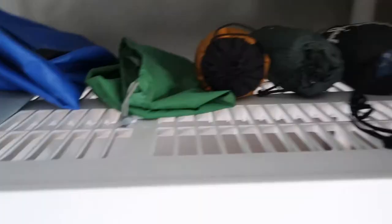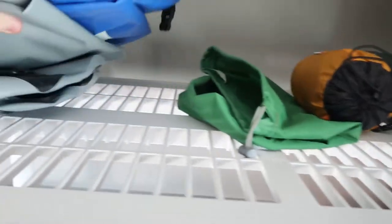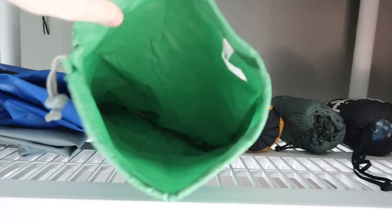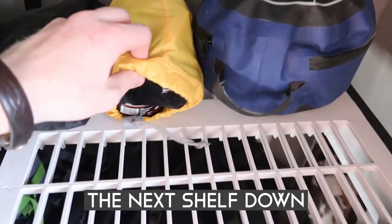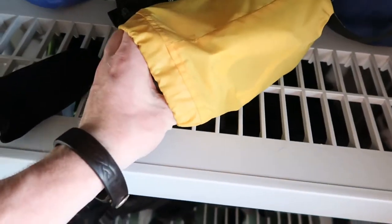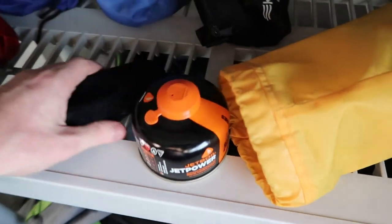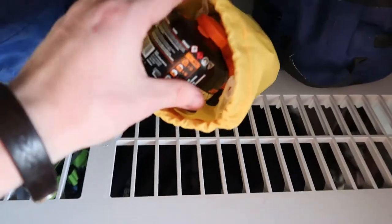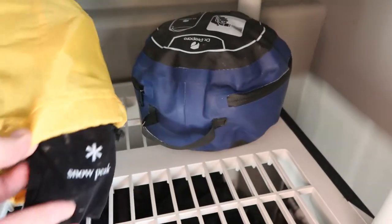I got all my dry bags for paddleboarding stored here with the outdoor gear. These aren't waterproof bags - they're called ditty sacks. I got a pack of three for about 20 bucks and they help you stay organized when backpacking, keeping different things in different areas in three different sizes. The yellow one I've designated for my cooking stuff - I've got my tiny little camping stove here, just full of fuel. You screw on the little burner attachment and it sits like this to cook your food.